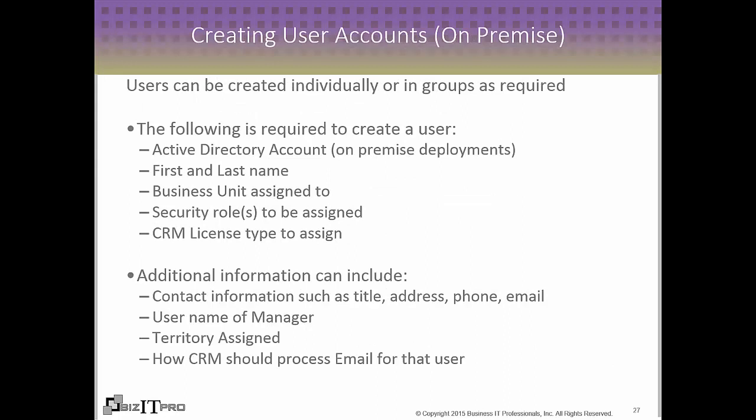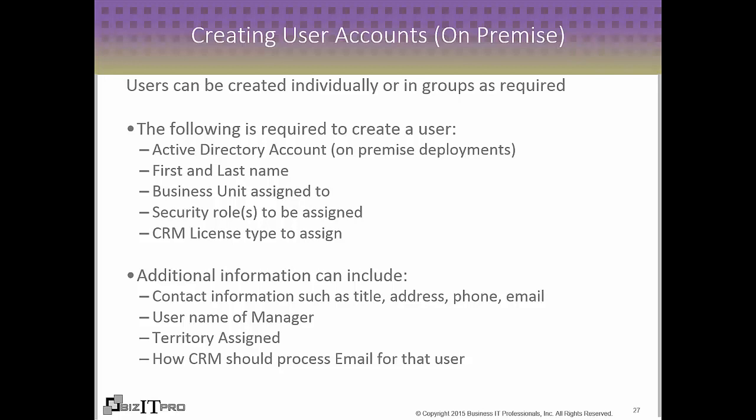Creating user accounts in the on-premise version of CRM. Users can be created individually or in groups as required, but the following information is needed to create a user account. The user must have an Active Directory account. This is on on-premise deployments. You have to have a first and last name, the business unit that you want the user to be assigned to, the security roles that need to be assigned to this user or group of users, and the CRM license type to assign.